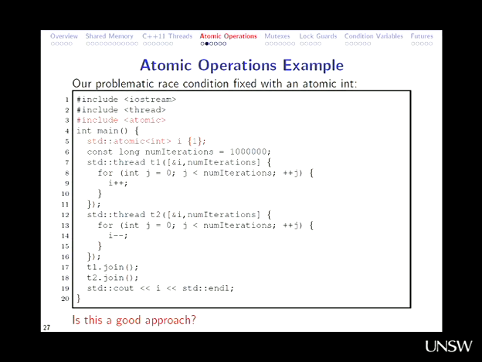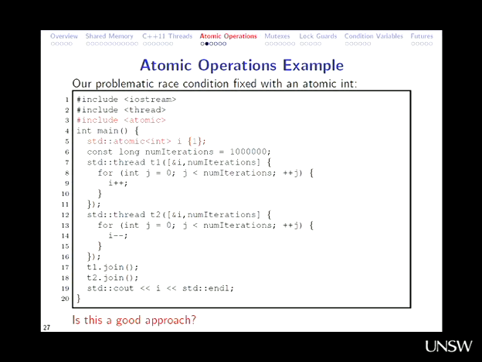Is this a good approach? Anyone see any problems with this? We solve the problem. We can all go home, we're happy, our number i is always printing out 1. Is this a good way of doing it? Well, if i is doing the right thing, doesn't mean other things are, right? Sure, but in this context, is this the right approach? Have we solved our problem? Is it fast? What do you mean, is it fast?